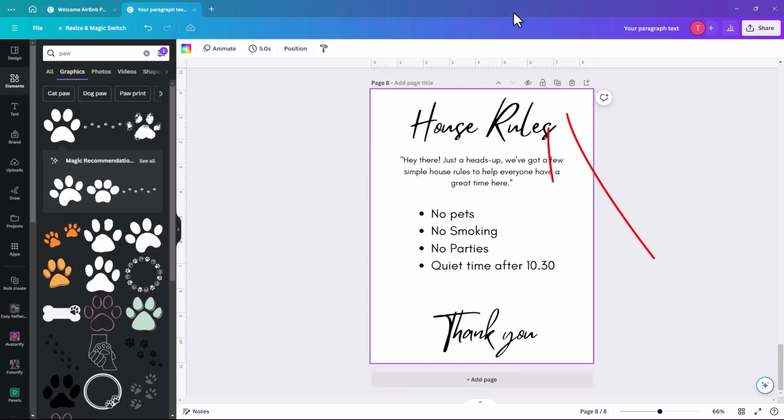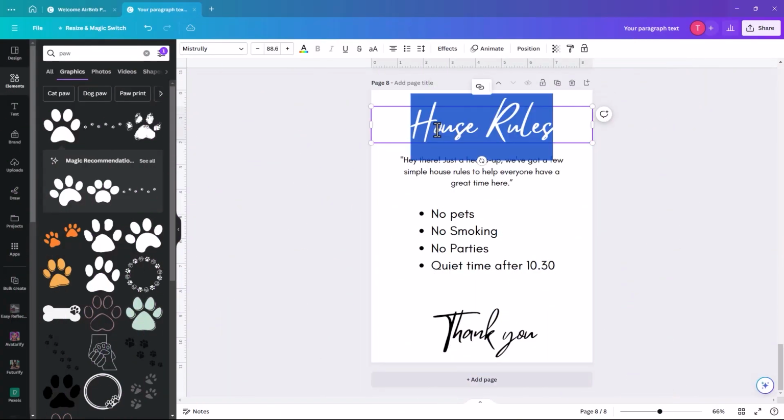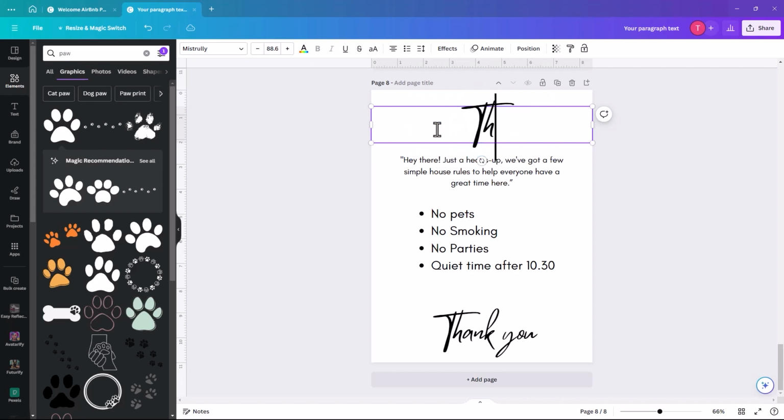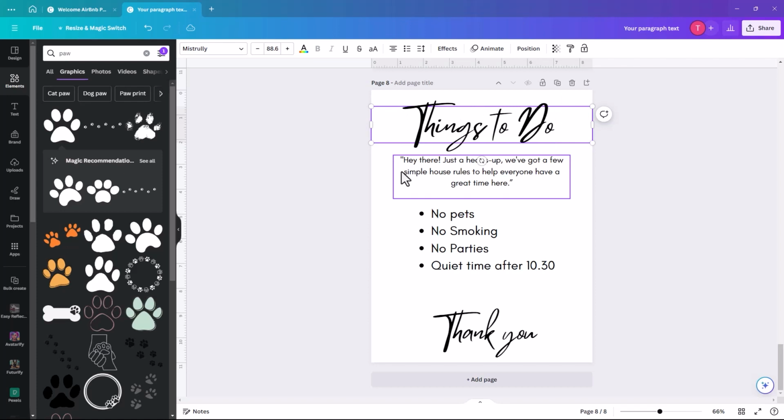So duplicate page again. And the next one we're going to do is things to do. So this is kind of nice if everyone has Google and everyone has places of interest and whatever, but it's sometimes nice when you go somewhere and they've already recommended stuff. If they're from that area or that locale, they're going to know exactly what are the best things to go and see, or the places to eat, the best coffee. So it's good to give people a bit of information.